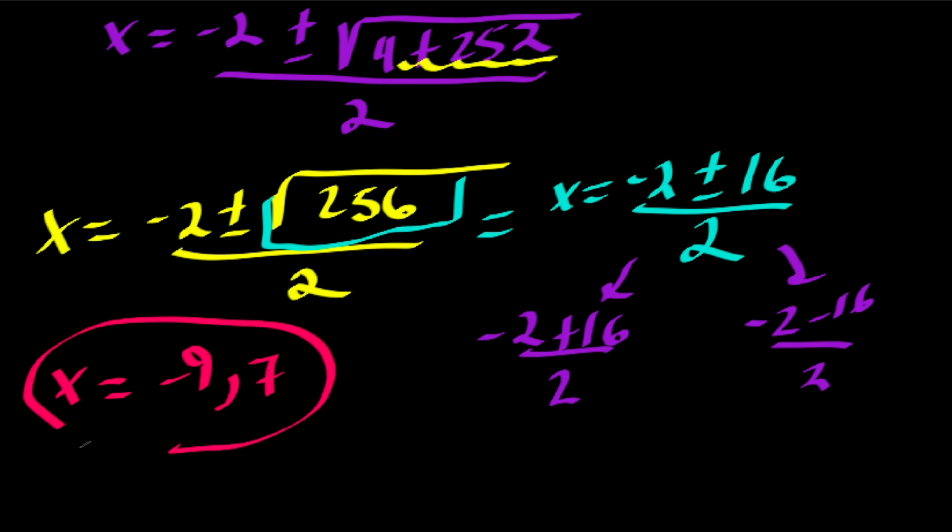All right, so let's look at a harder example, because here's the thing about the quadratic formula. If you're really good at factoring, I would factor before I did the quadratic formula, but let's say that you run into a situation where you can't factor. Like, let's say we have x squared minus 9 equals 4x.